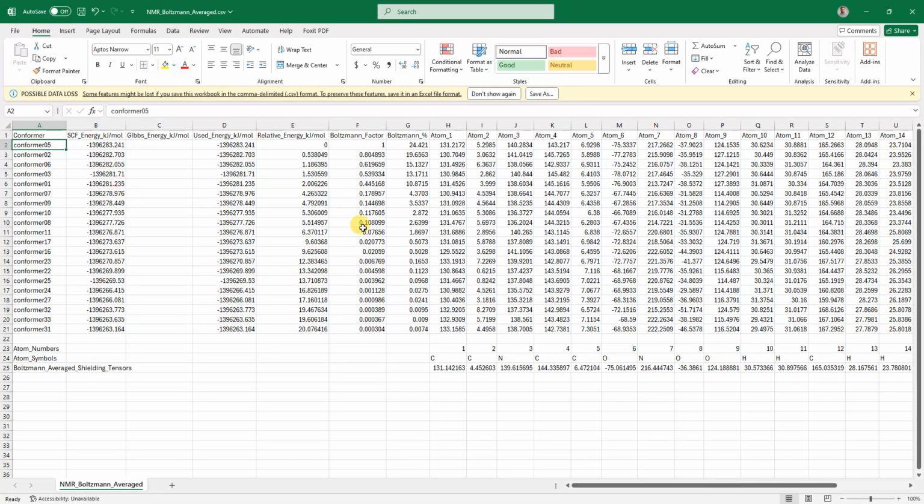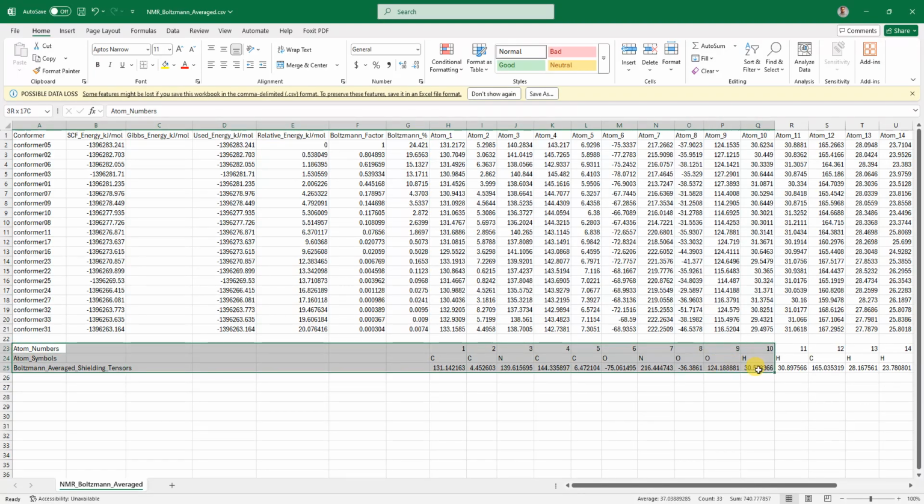If your calculations have Gibbs free energies, it will use them; otherwise, it will use the SCF energies. Then it gives you relative energies in kilojoules per mole, the Boltzmann factor and Boltzmann percentage for each conformer, and then the shielding tensor for each atom. At the end, it gives you the Boltzmann-averaged NMR shielding tensors down here.